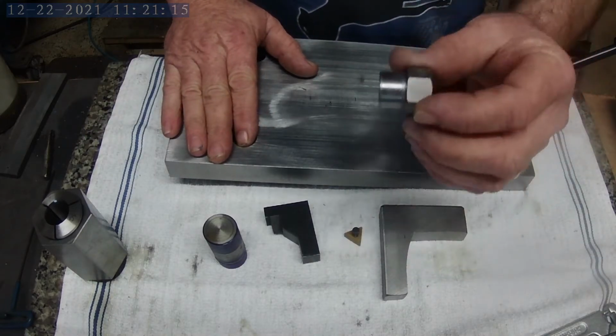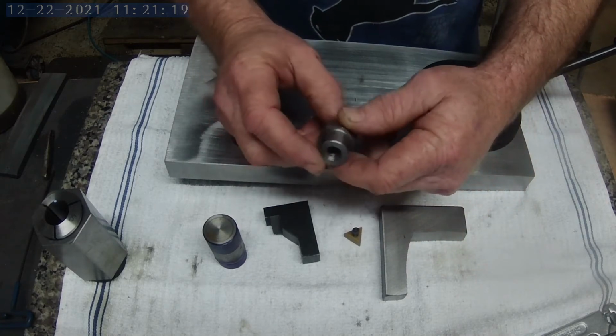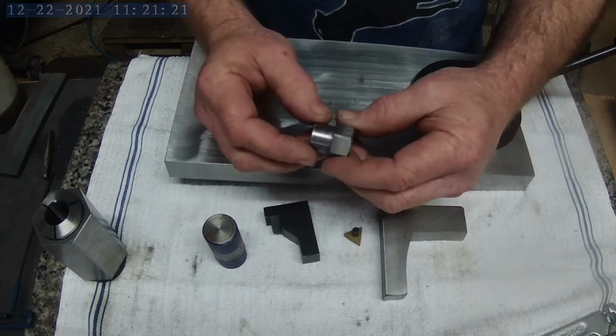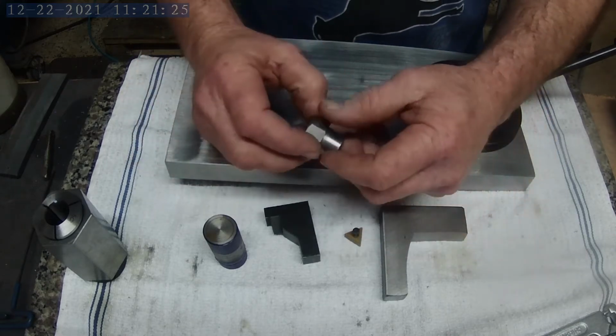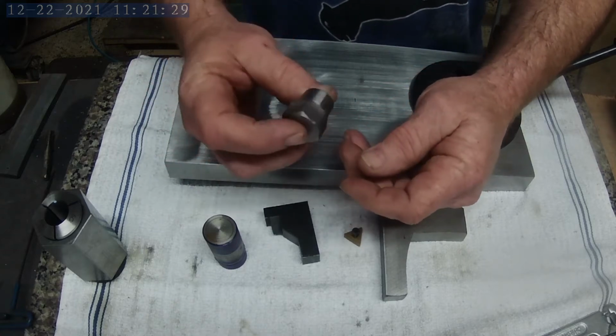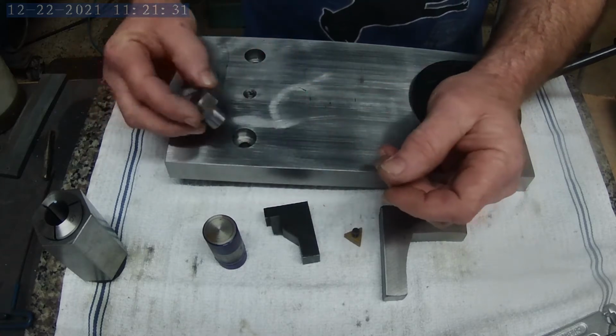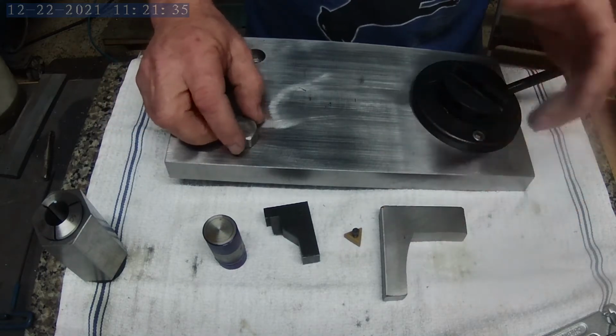I went ahead and made one of the nuts already, just to get everything set up, because I kind of wanted to play with it, and I just didn't have the time to make both of these and figure it out as I go. But anyway, I got the nut made. It fits really well, slides down in, makes good contact. It should work out just fine.